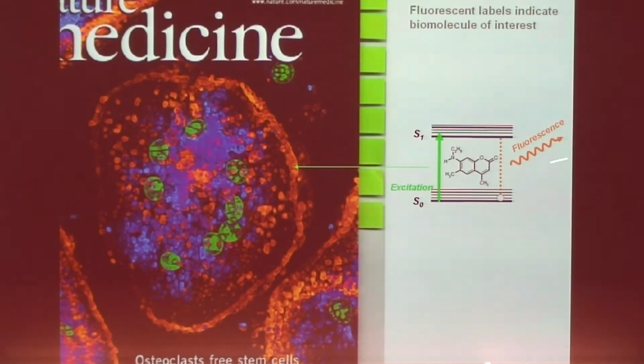Now, the fluorescent photon has a different wavelength from the light with which we illuminate the molecule. So this is green, you see, and now the fluorescence is yellow. Because the fluorescence is yellow, it's very easy to distinguish the light that comes out from the light that goes in, by the wavelengths. That's why fluorescence microscopy is extremely sensitive. You can use a color filter, and then you will see only the fluorescent light, and you don't have to worry about any stray light produced from the illumination light.